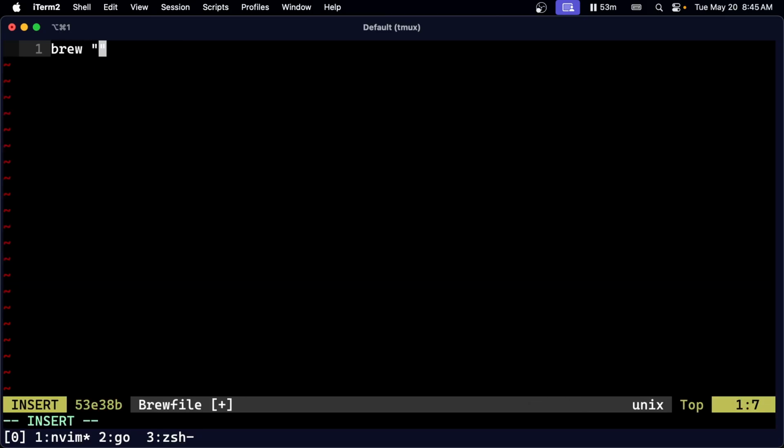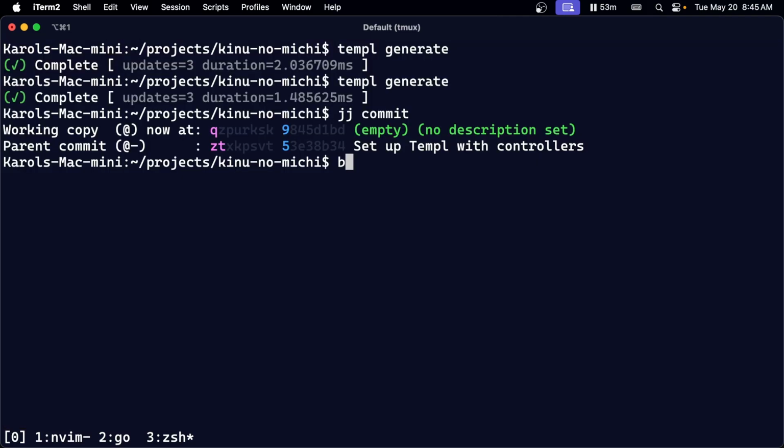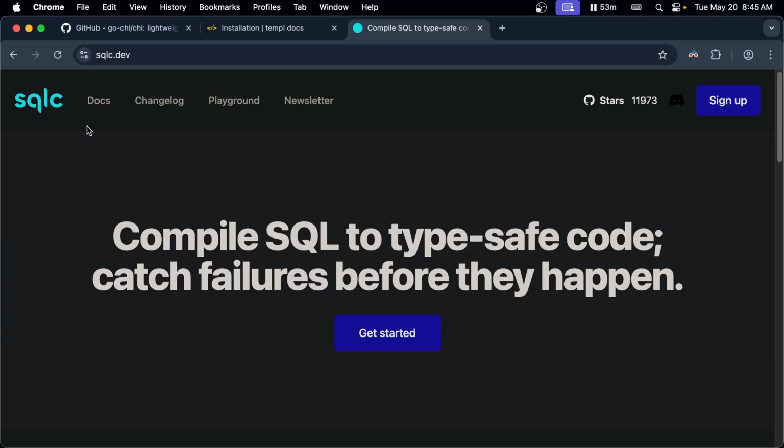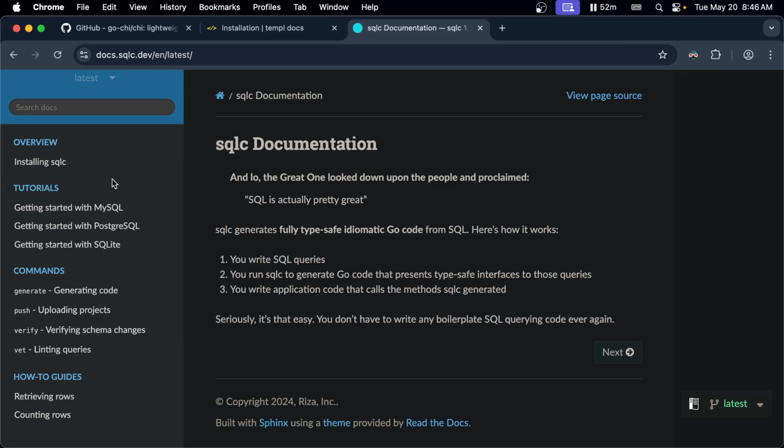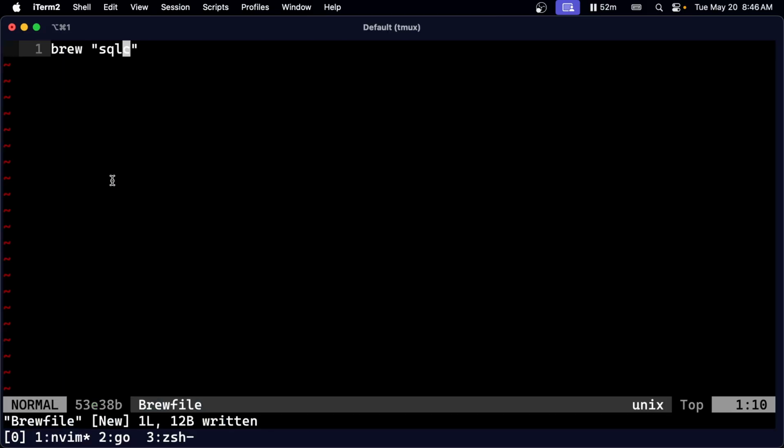So brew sqlc, and here just brew bundle. And then in the meantime, while this slow as heck command is running, we're going to... Okay, and we can also install Goose this way.